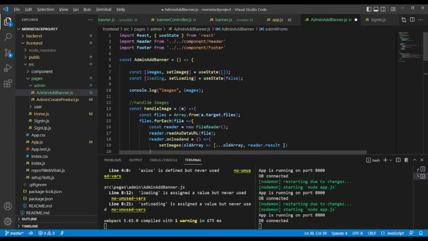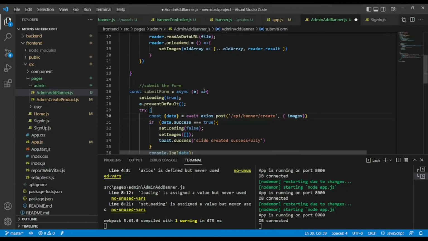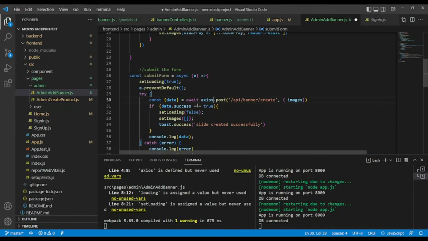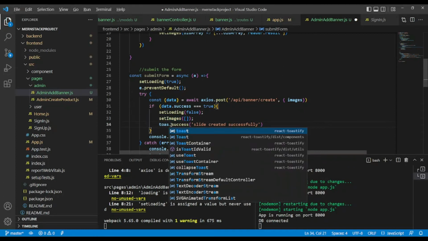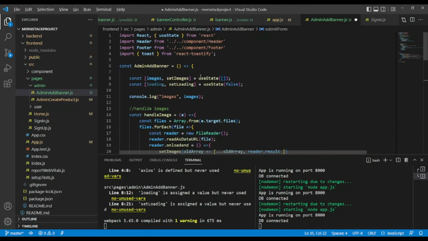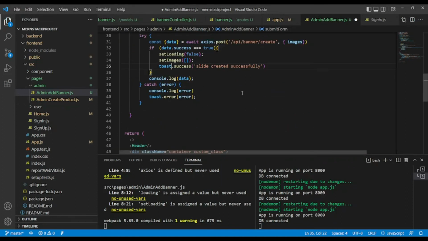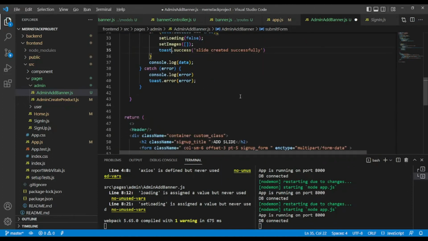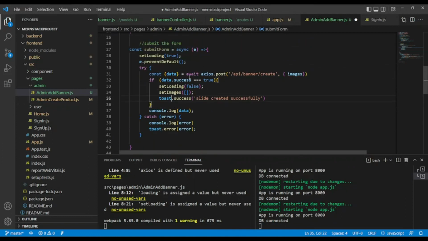By the time that we make the request, set loading will be true, and when we get the response, set loading will be false. And now we try to empty images. We don't have this imported yet, it will be auto imported. As you can see, auto imported. And what else do we need? I think that's it. Axios.